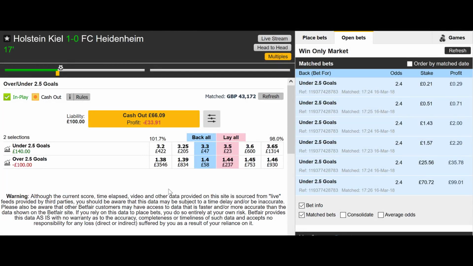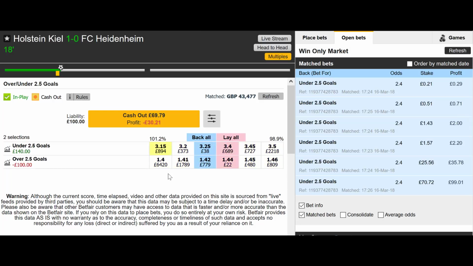So obviously you've seen what can happen when this strategy goes right, but of course the big problem is if a goal goes in when you're exposed in the market. That is going to cause the price on under 2.5 goals to rise significantly, and you're going to immediately be in a negative situation. So it's all great when it goes well, but of course you need to be prepared for this scenario. And this is why a lot of people find it very frustrating when they're trading under 2.5 goals. All can be going well, but then a goal seems to come from nowhere, as they always do. And all of a sudden you're staring at a bit of a dilemma.